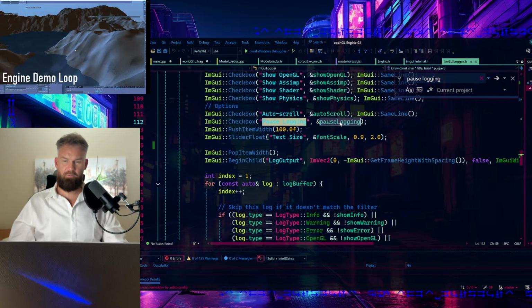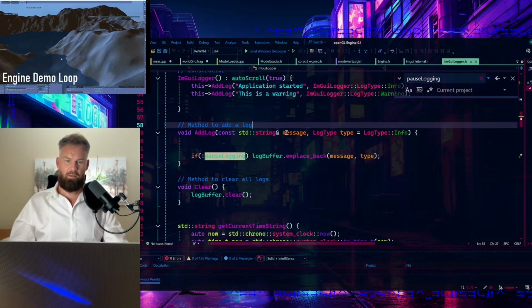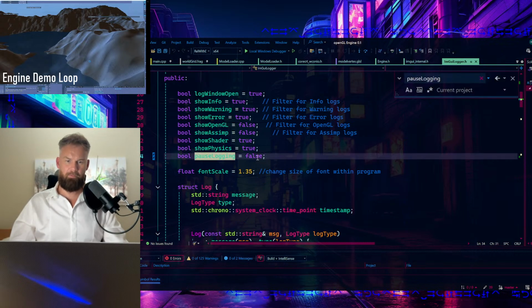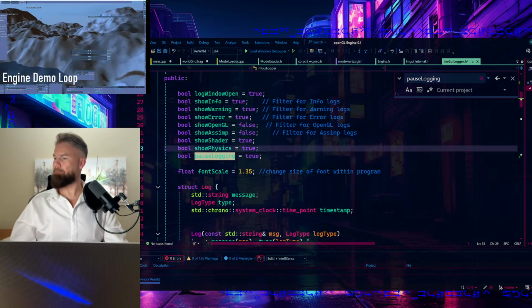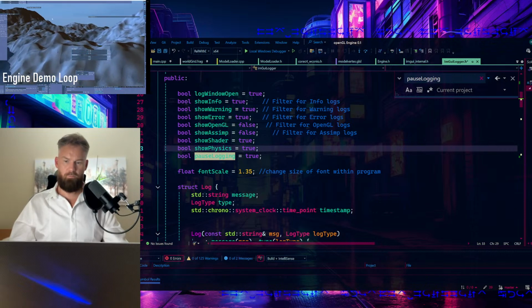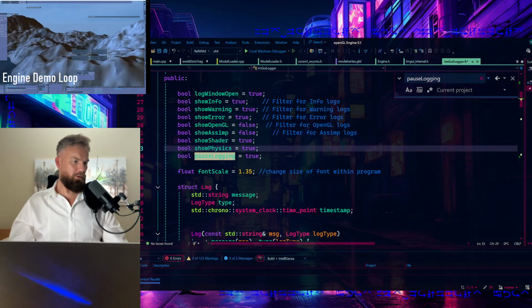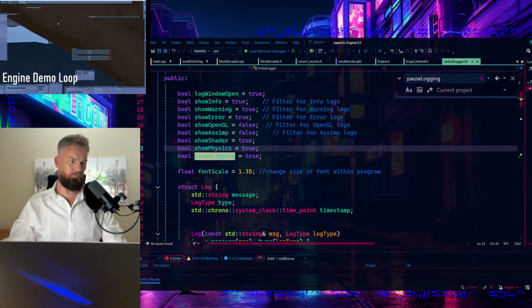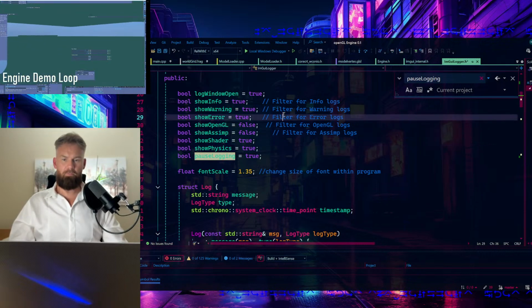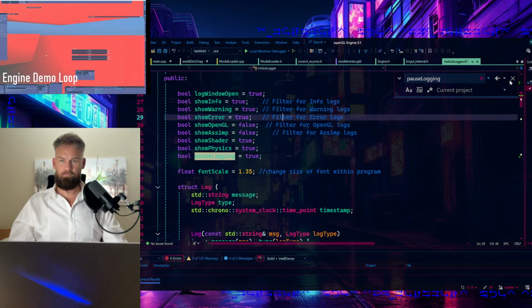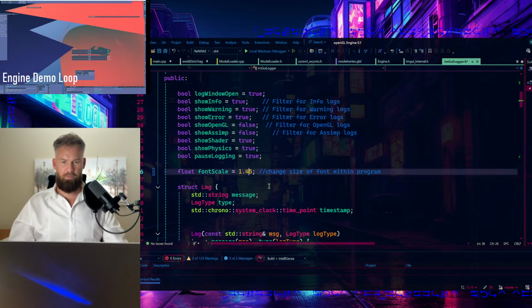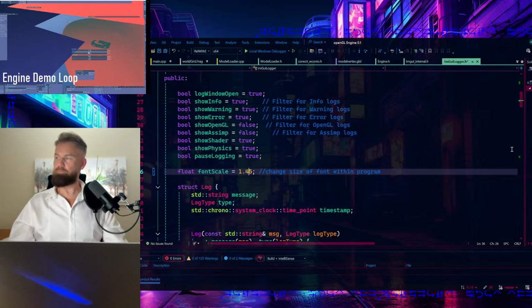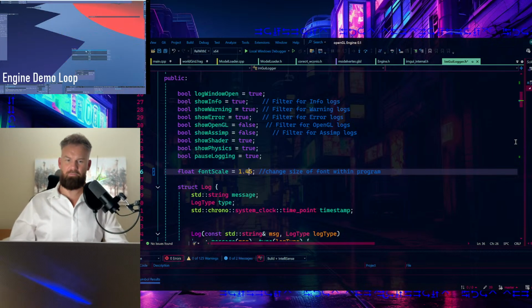So it's a boolean, which is a switch, something that's true or false, or yes or no. If you control and click, it'll take you to the root, and we'll just set it to true. Font scale, let's go a bit bigger. Sometimes I can't see the right, 1.4.